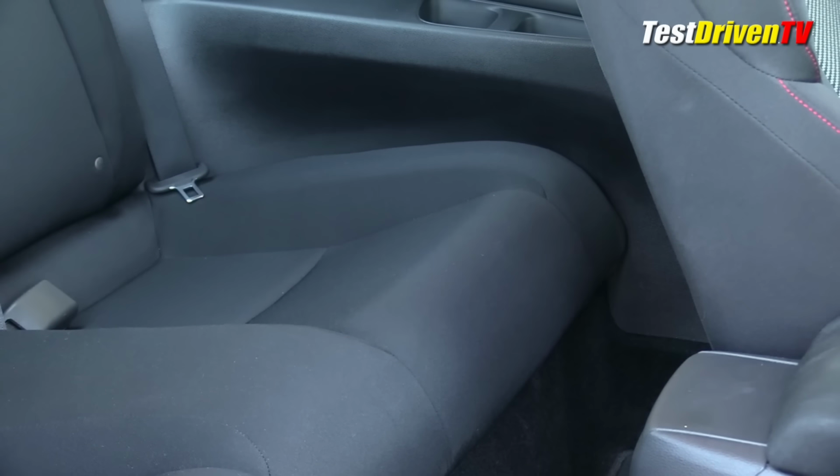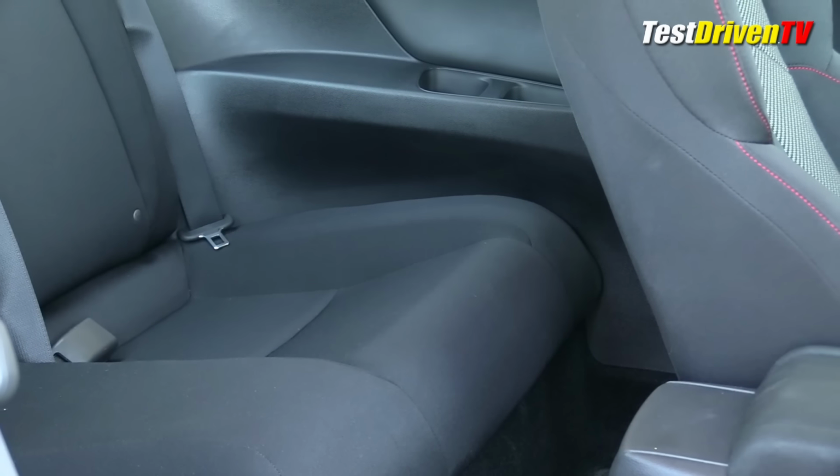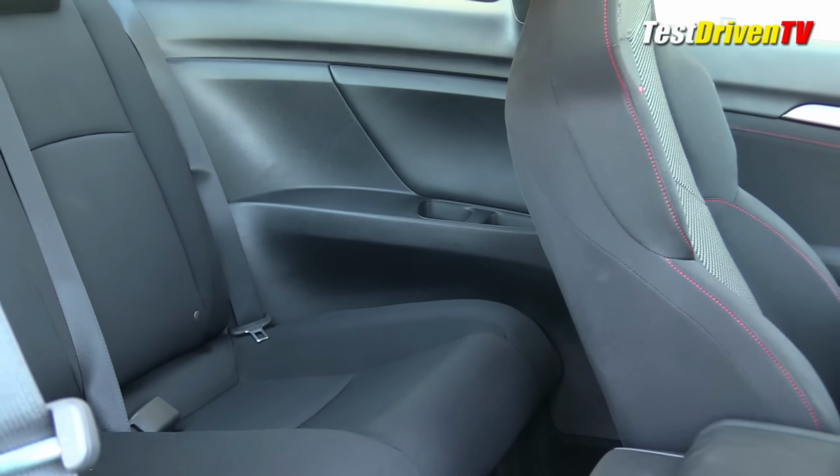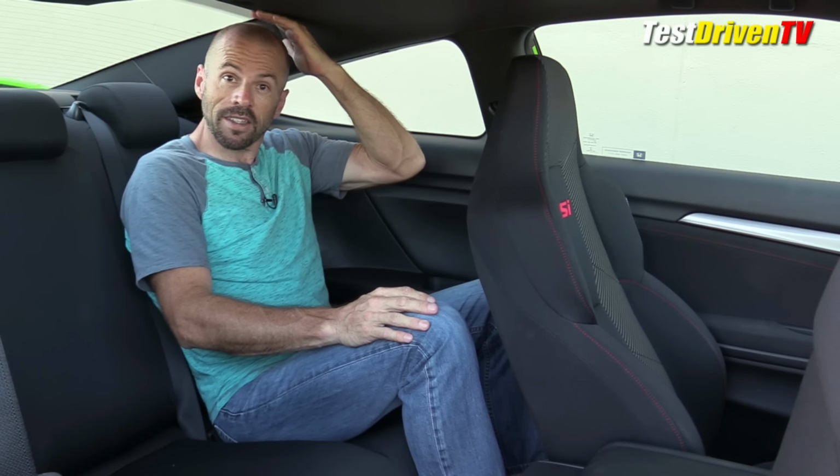The part that really surprised me about the Civic Coupe is the fact that sitting back here in the back seat isn't a punishment. Now, most coupes traditionally have always been cramped and difficult. Now, granted, getting in and out of here isn't that easy, but once you're here, there's actually plenty of legroom. And as always, these front seats are set for my height, about 5'9". And as you can see here, I've got about 2 inches ahead of my knees here for legroom, and I'm not touching the roof. I've got about 1 inch of headroom.